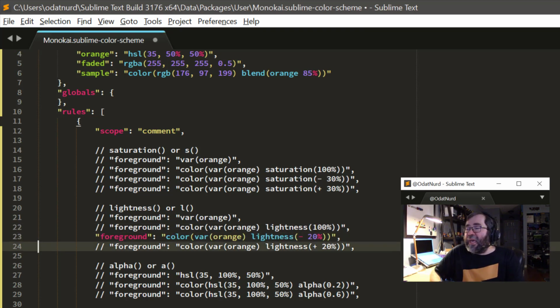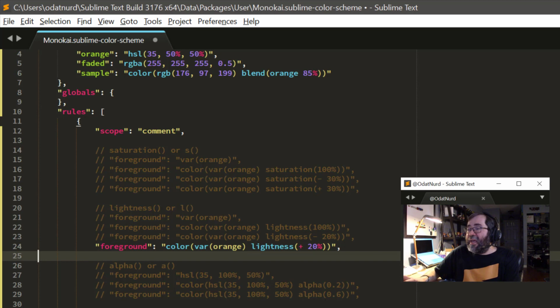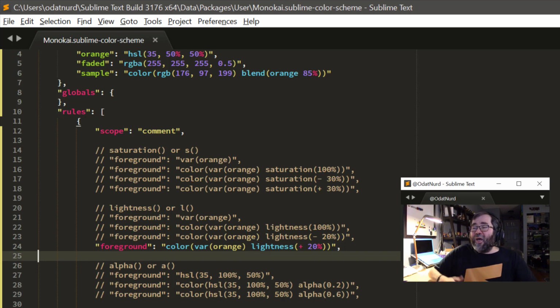And similarly, you can bump the lightness values down or up. So here we're taking the lightness from 50 down to 30. So we end up with a much darker version of that. And we can also bump it up from 50 to 70, which makes it more white, but with more orange in it. And it's also worth noting that when you're bumping both the saturation and the lightness up or down using this, it's important to put a space between the minus or plus sign and the following number.